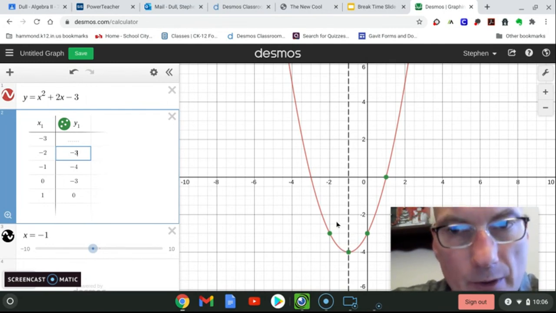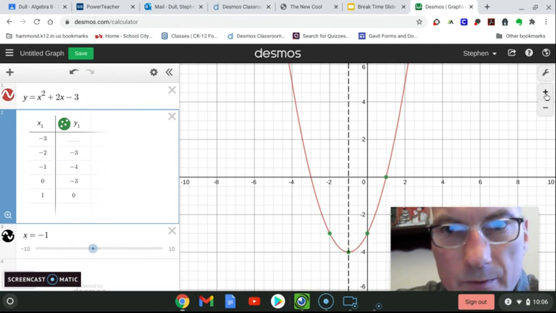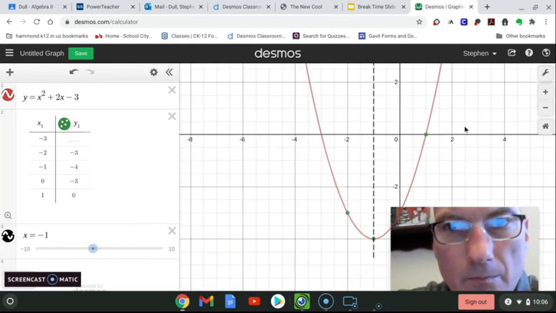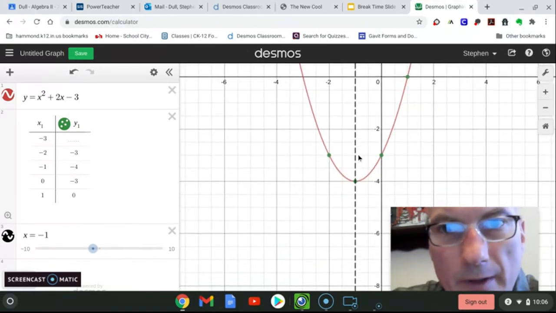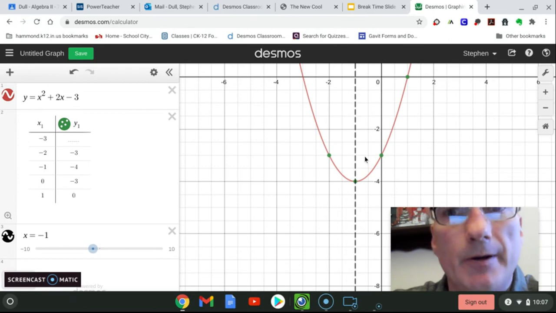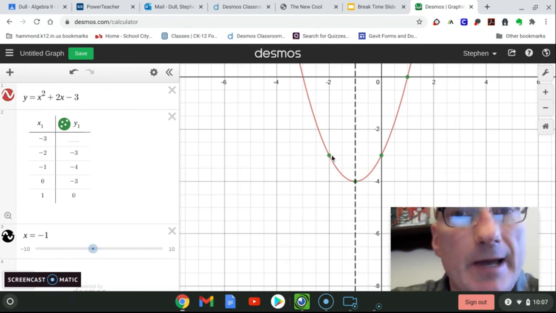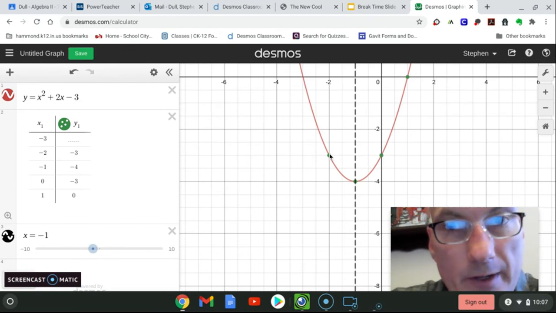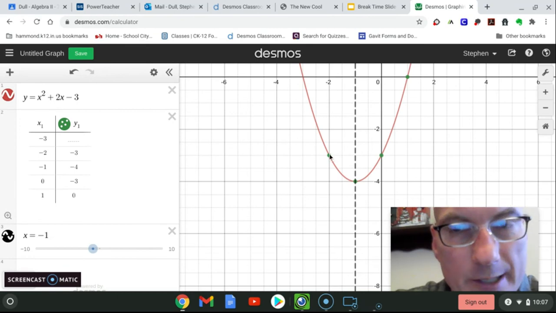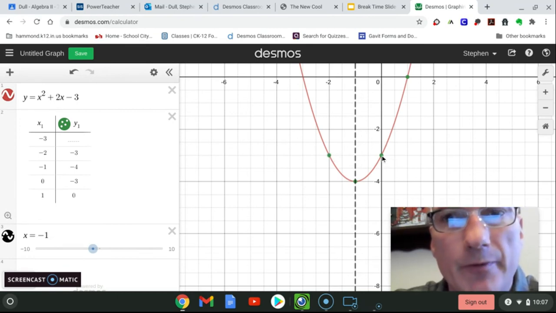If you look carefully on the curve, let me zoom in a little bit. If I go 1 unit to the right of the axis of symmetry, which is -1, I'm at x equals 0, and there's a point there. If I go 1 unit left of the axis of symmetry, there's also a point there at that exact same location in terms of y. It's almost as if I could take this curve and fold it, and these 2 points would match up on each other.